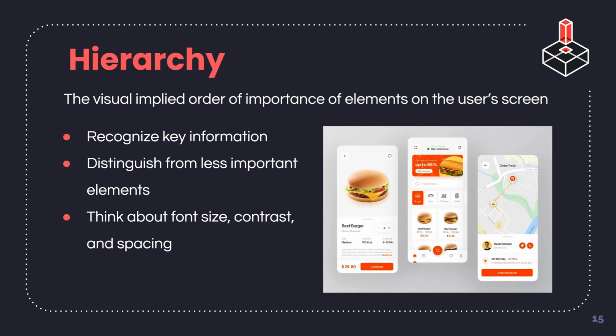So here's a really simple example. Instead of looking at a really complicated game UI, let's just look at this menu where you're ordering food. First screen. The obvious biggest visual hierarchy is, in my opinion, the burger at the top and then the checkout button at the bottom right. So that's showing the user, this is what you got. Here's an image of it, really big. That's the most important thing to look at. And then second, the most important thing to do is take the action of checkout. So checkout is highlighted in orange.